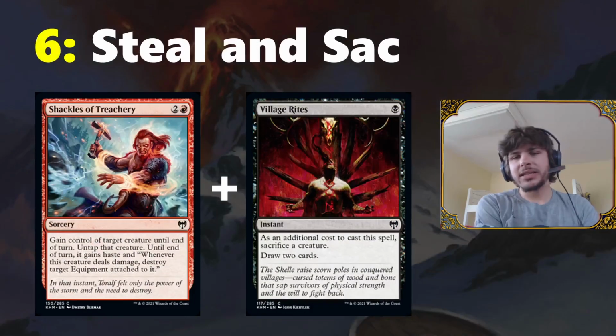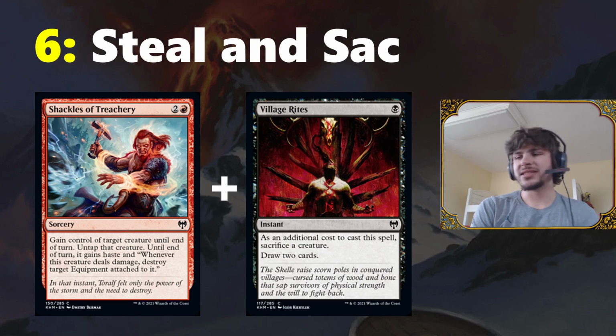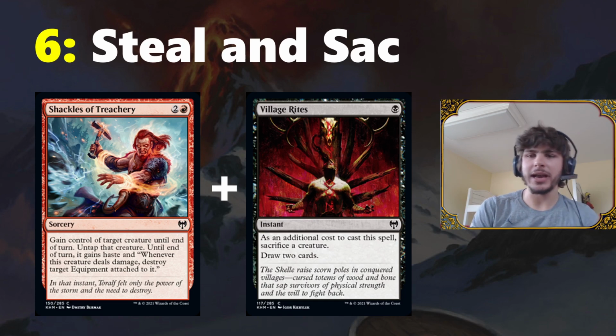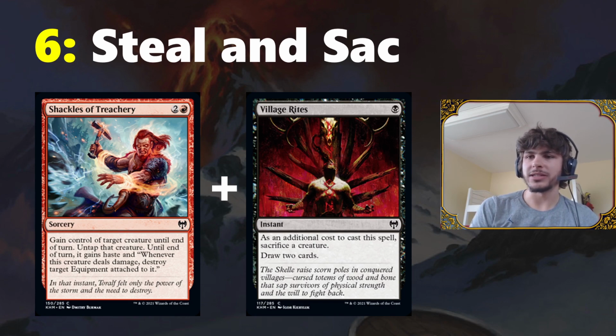Moving on to number 6, this one already had a name. I couldn't really think of a better name for Steal and Sack. It's a classic Magic the Gathering strategy where you take your opponent's creature and then sacrifice it before you give it back. It's not a very kind thing to do, to use up something that you're borrowing temporarily, but in Magic the Gathering, it's a ruthless sport, as they say.